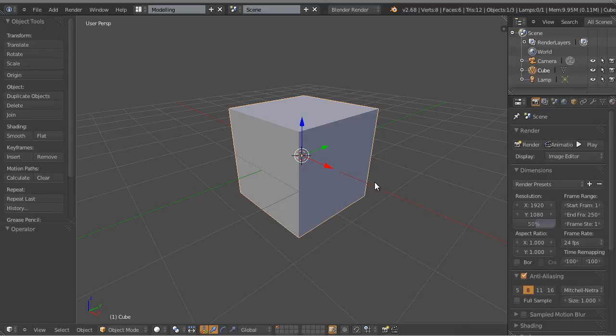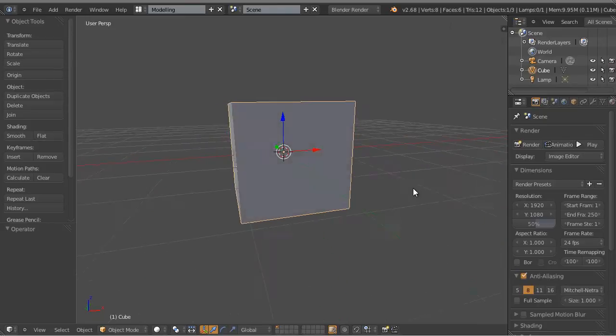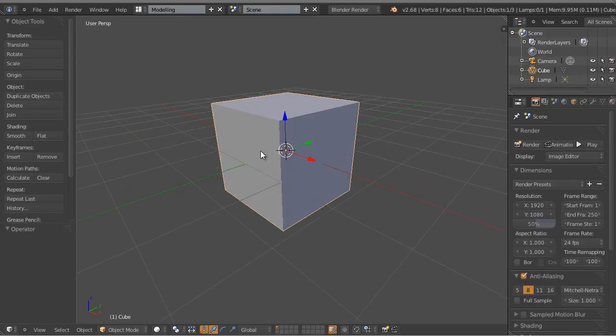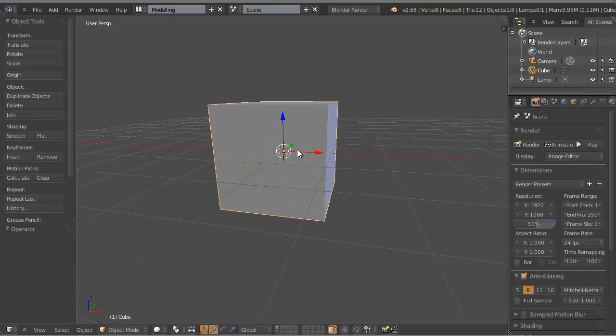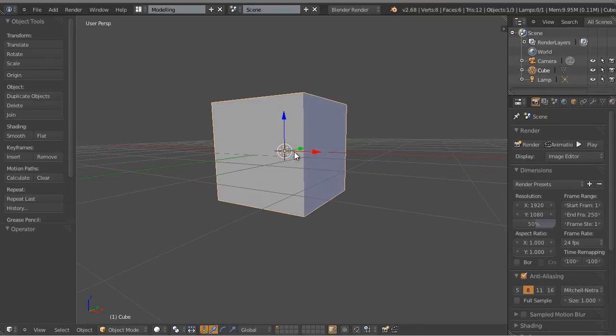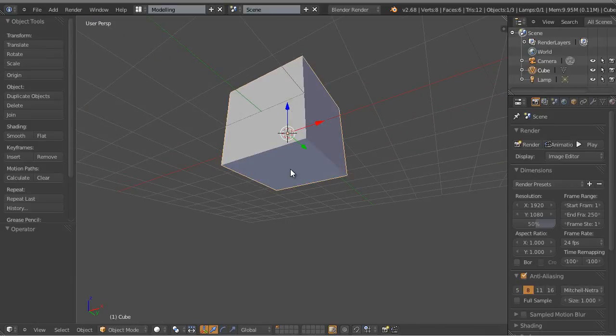So right now I want to just position this cube. We always want to model at the world origin, and this cube right now is positioned at the world origin, but you can see that the pivot point of this cube is right at the center of this cube here, and actually I don't want that. I want the pivot point to be down here at the center of the floor.